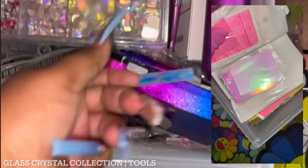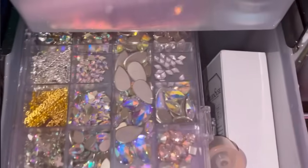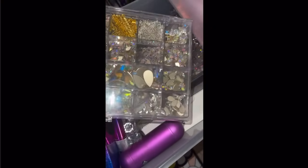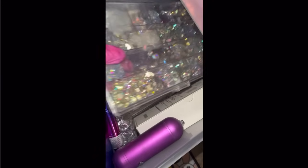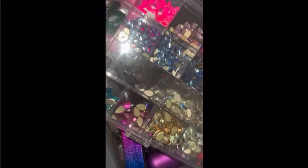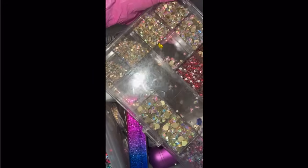In this last drawer I have my other crystal collection — all of my glass crystals. This was actually my OG crystal collection that I got first. I did go ahead and film all the boxes so you can see them individually if you're interested. In another drawer I have some random things like another drill, my airbrush, some other little tools, my little label printer, and just random little things.